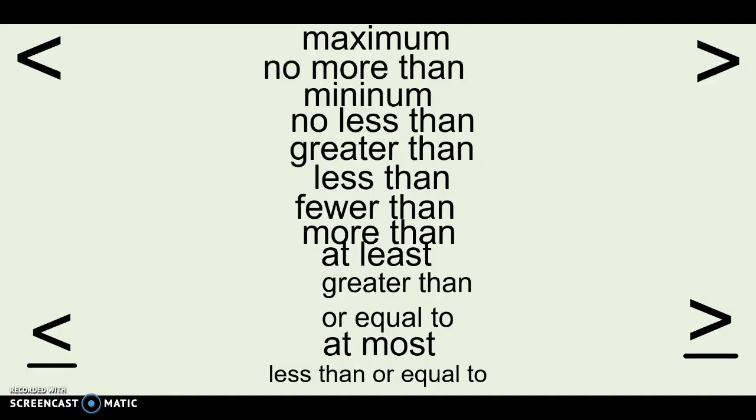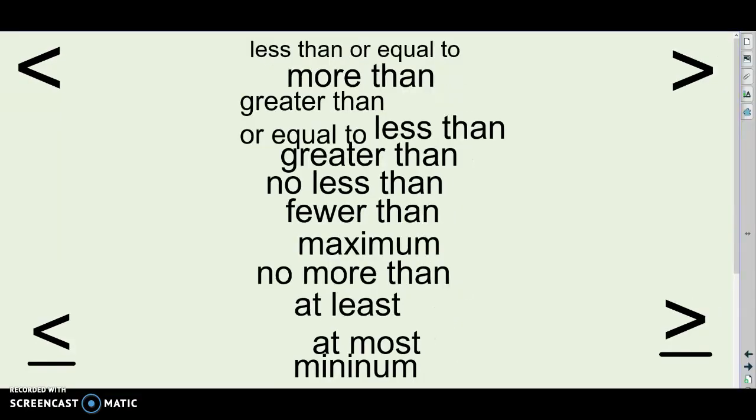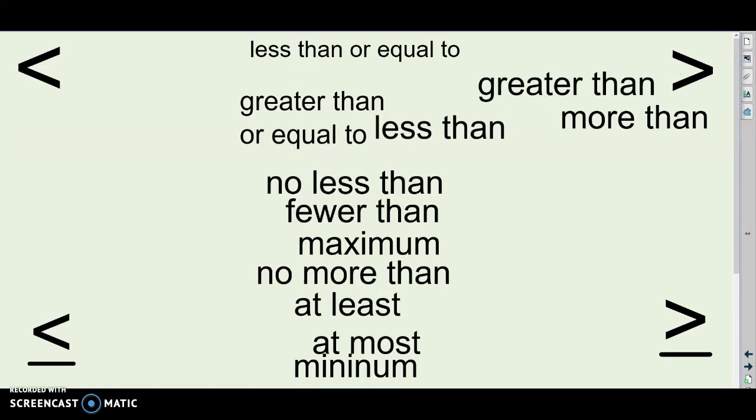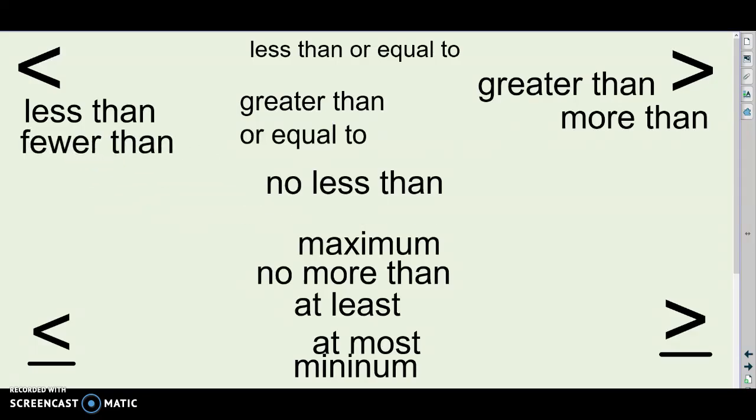Okay, so you have the symbols written down on your paper. We're going to sort all of these different words to the symbol that they match up with. So you probably recognize this word, this name, more than, or greater than would be another way to say it. That would go over here. I'll put both of them. Greater than, more than, goes with this symbol. Okay. And we'll go through lots of examples showing you how these make sense and how they work. Okay, the one over here, less than or fewer than. Those would go together with that symbol, so you can write those down.